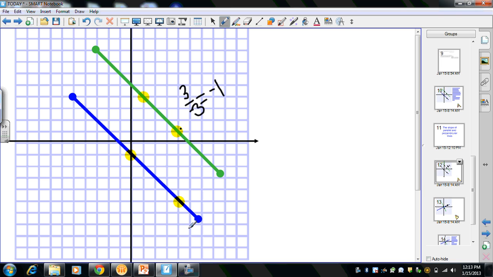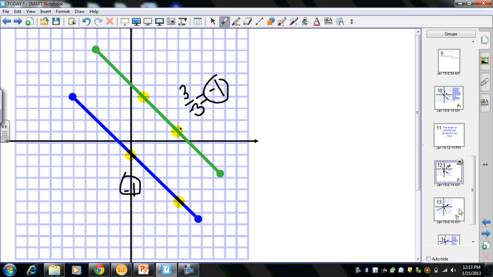All right, so now let's look at the blue line, and I'm going between the two yellow dots just to show you that those are the 2 points that I'm using. The rise is 1, 2, 3, 4, and the run is negative 1, 2, 3, 4. So 4 over negative 4 is negative 1. So the slope of lines when they are parallel is the same. This slope is negative 1, and this slope is negative 1. So because they have the same slope, that is proof that these two lines are parallel.